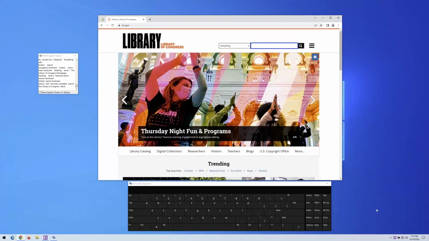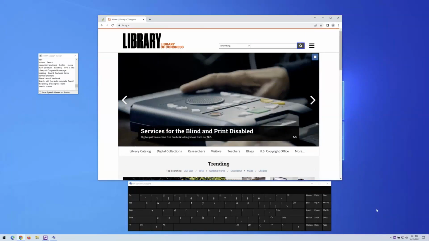Now if I hit tab. Banner landmark, global search landmark, search button. It's going to pick up where I left off from speaking. I'm also going to quickly tab through. Navigation, main landmark, pause toggle button, play, not pressed. Pause that slider because it's very distracting, as we mentioned earlier.